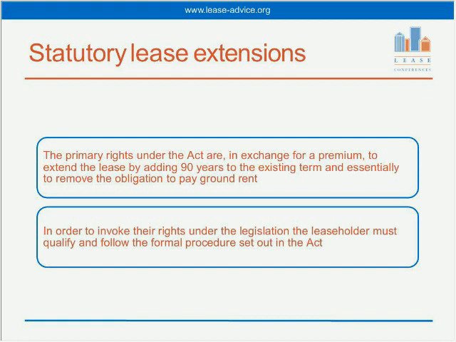So if there is, say, 75 years left to go, what you get under the 93 Act as a leaseholder of a flat is 90 plus 75 years. That's 165 years. A brand new lease of 165 years in substitution for the existing lease of 75 years. And moreover, throughout that term of 165 years, it's a peppercorn rent, nil rent that has to be paid.